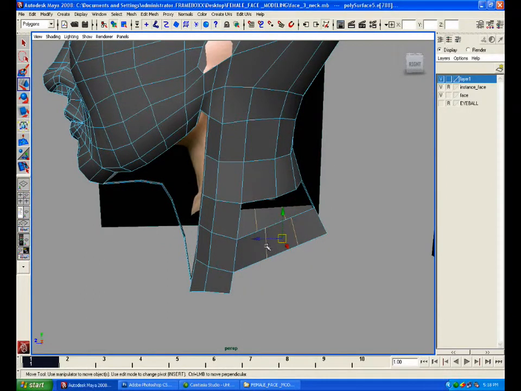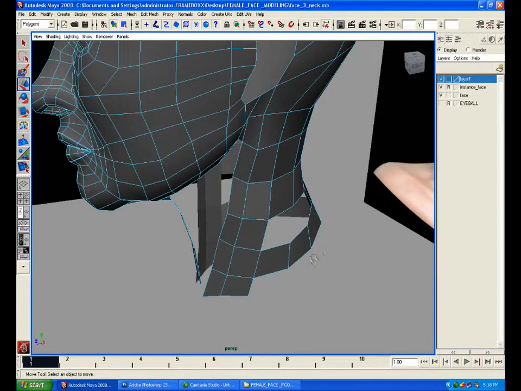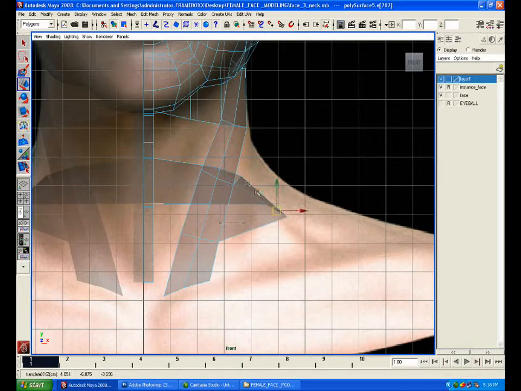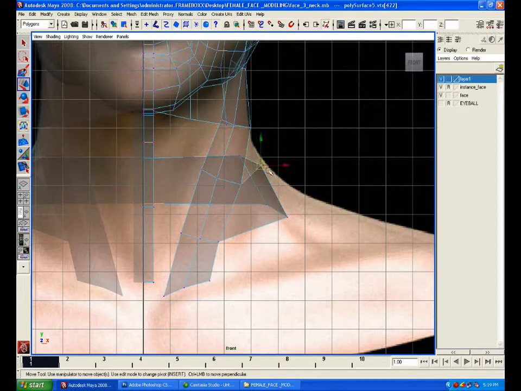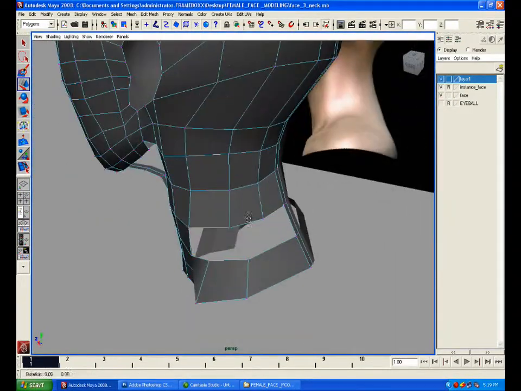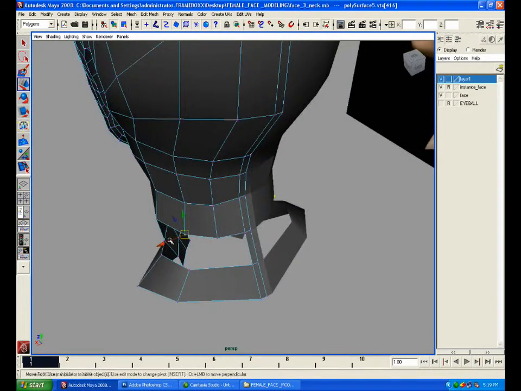Now again I will go into these two edges and then bridge using the recent command or from the bridge menu over here, and select these two edges, bring them out, select the lower edge and bring them out. Fine, select the vertices, take them outside more to define the trapezius muscles and the back muscles of the neck. A few more twigs, bringing them out, defining the trapezius muscles.